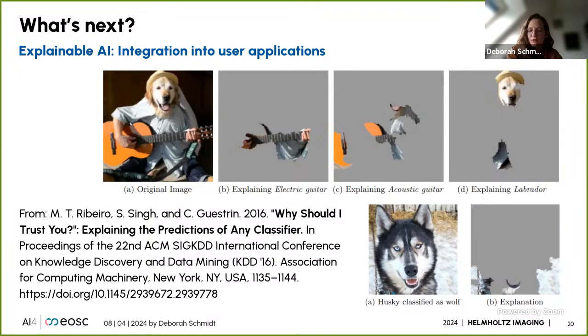Now, one method that we can use here is explainable AI. This is not necessarily a new topic. It's been here for a couple of years. What I'm showing here are images from a publication called "Why Should I Trust You? Explaining the Predictions of Any Classifier." And you see that you have this image, and then through explainable AI, you can highlight which classification results are based on which parts of the image. So for example, if this is a Labrador, then the model learned this from this part of the image. And this is also especially great if you're trying to understand why something went wrong. So for example, in this case here, there's a husky classified as a wolf. And you see that the pixels that were relevant for it kind of look like white fur. So it makes a bit more sense, but it's obviously not what you're trying to classify here.